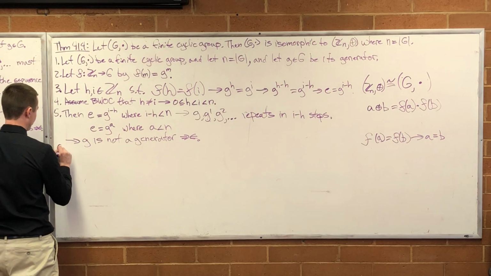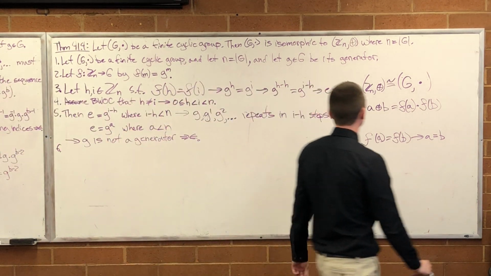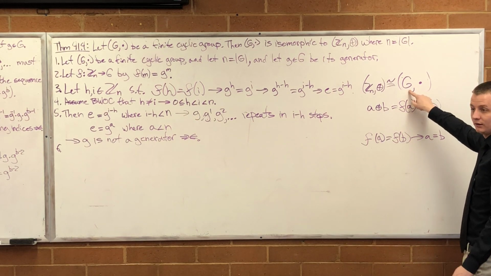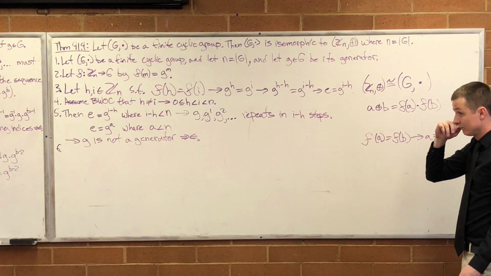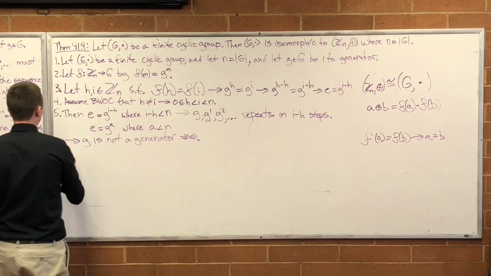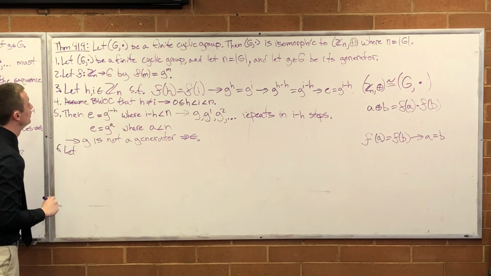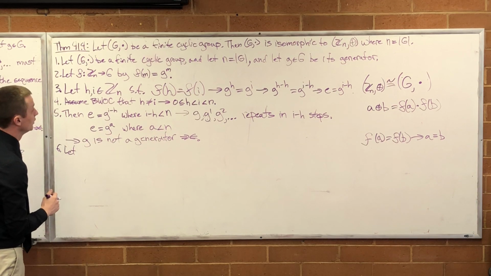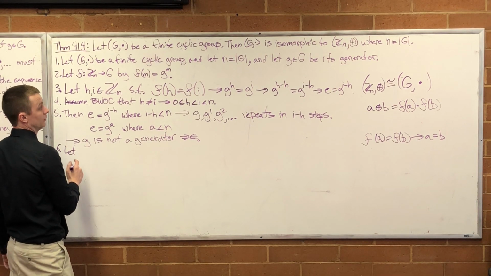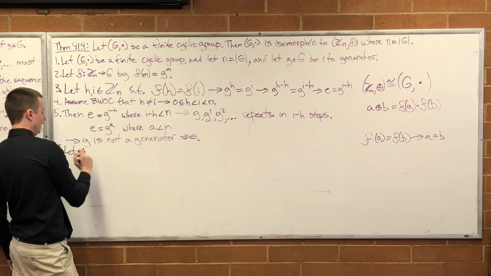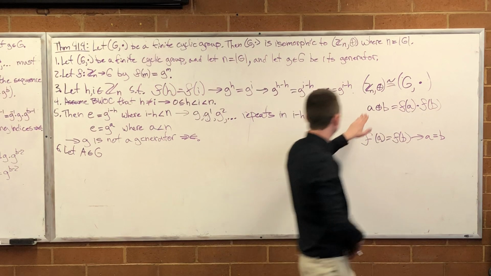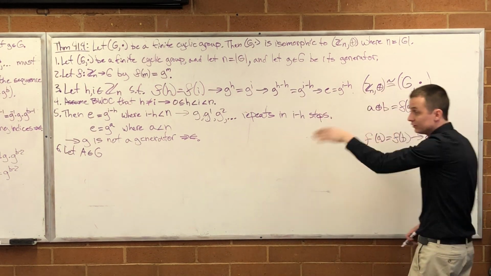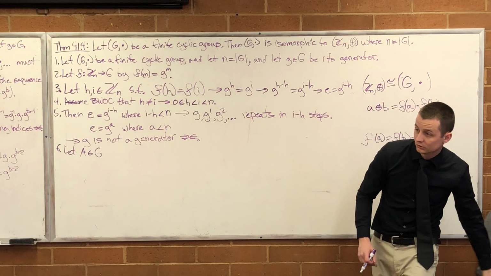Okay. So, to show it's onto, we need to pick something in here and show that we can find something in here that maps to it. You with me? Yeah. Now we'll pick something in there. Let a be any element in g. I need to find something in here, in Zn, such that f of that element gives me that a, to show that it's onto. With me?